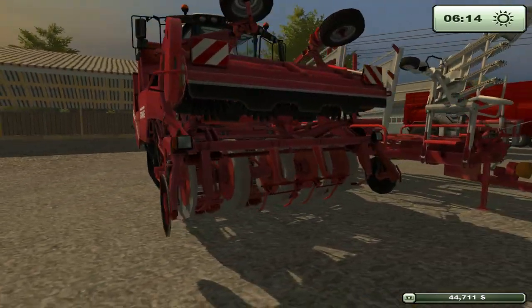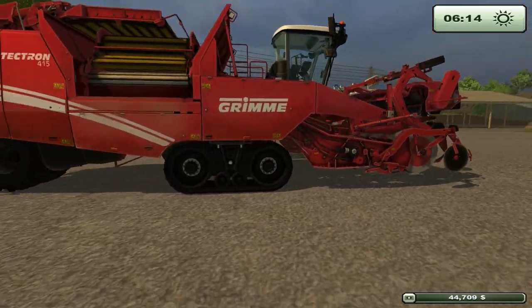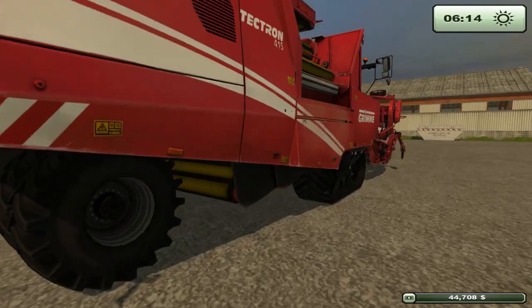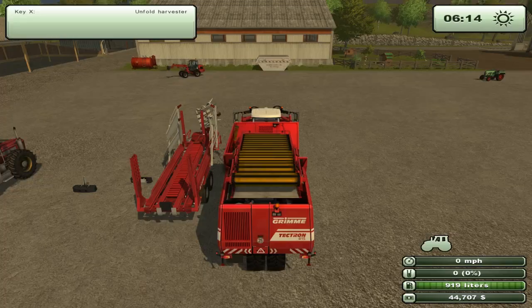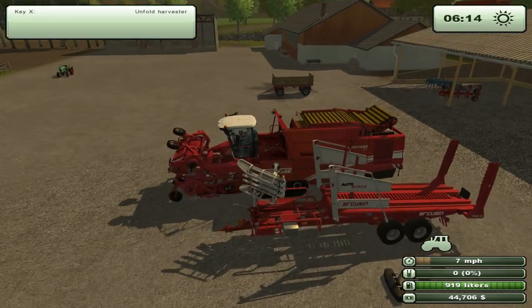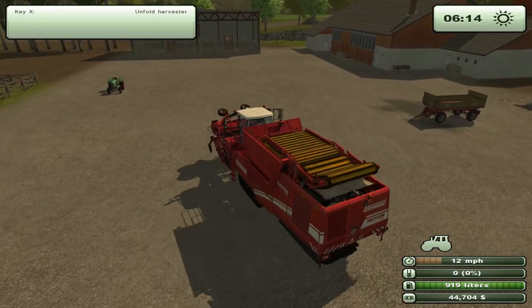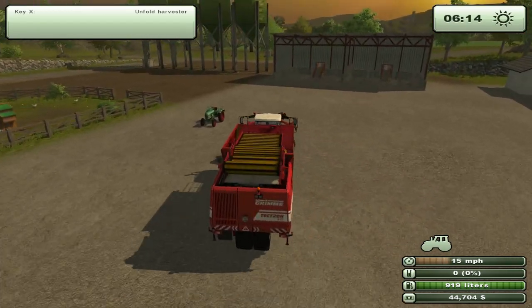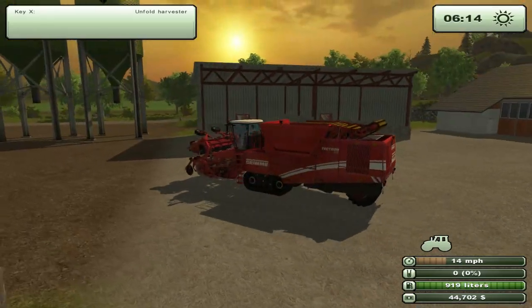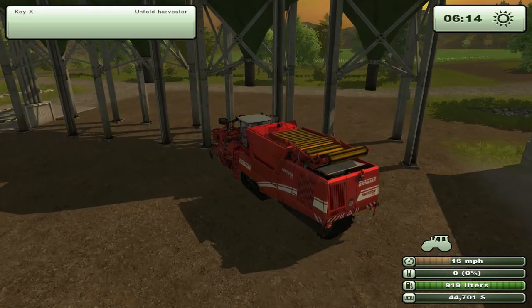It's quite narrow the way it is now though. I wonder if it folds out somehow. Otherwise it's going to take forever. I also wonder if you have to keep a tray, like a tipper, next to it, drive next to it, or how does that work? Wheels in the back here. It's like a tank, this thing.